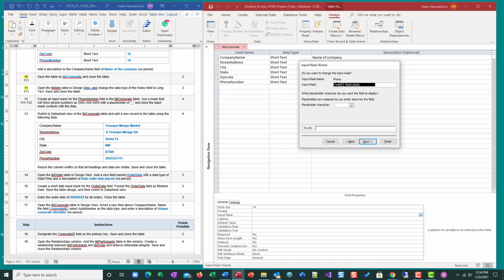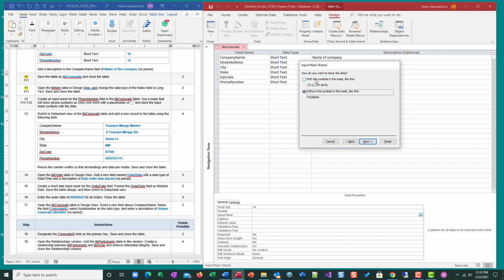And the slash here means whatever character follows it is going to display. So if I come in here and try it, do you see how the structure is built for me? We're going to go ahead and do next. And then you have the decision of, let me go back one, the placeholder. The placeholder is the underscore, the underline.